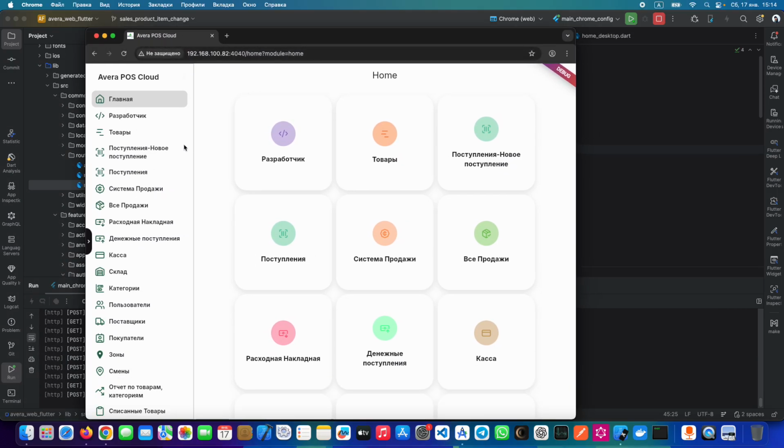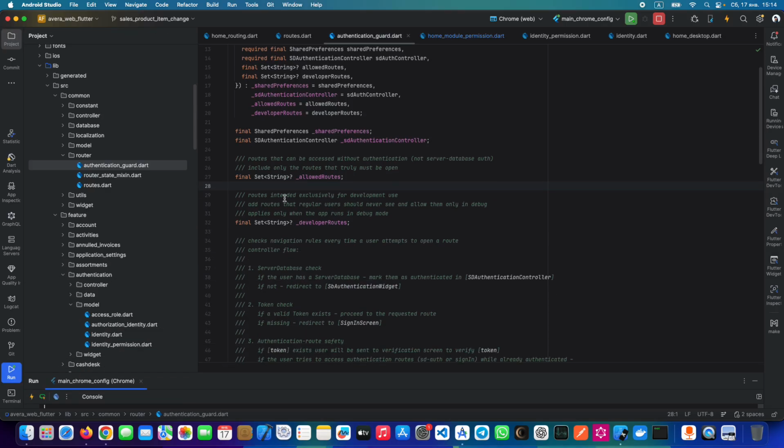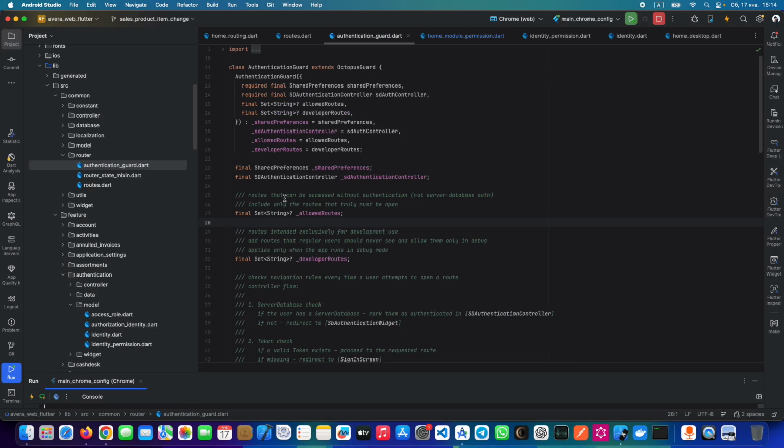So we have an authentication guard here. What does the authentication guard do? It's the guard that every Flutter web app, or maybe it doesn't matter, since our package works for all the platforms, on Android too. So the authentication guard works for all of them.